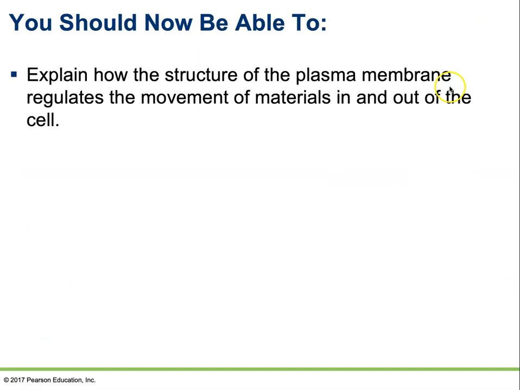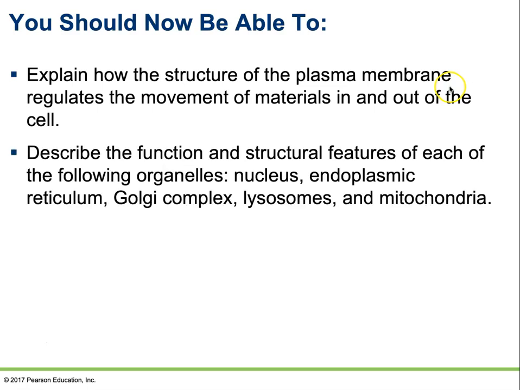All right. So finally, that is the end of our chapter. We covered a lot in this chapter, so I would like you to take some time to review. Make sure that you are able to go through all of these steps before you move on to the next chapter. So you should be able to explain how the structure of the plasma membrane regulates movements of materials into and out of the cell.